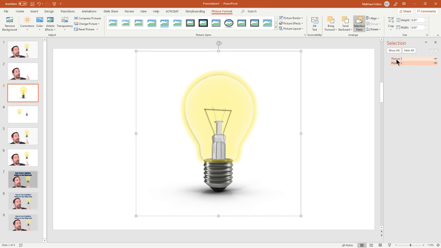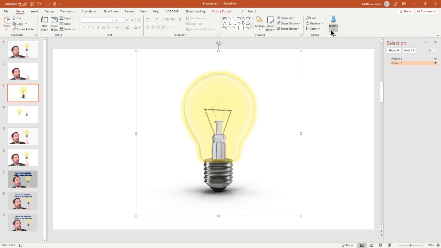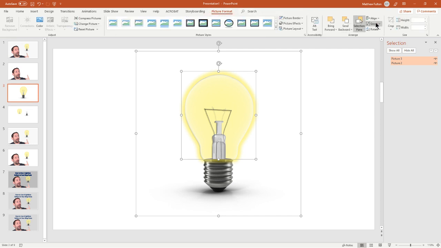So I want to actually grab both pieces. And this is where the selection pane is kind of nice. You can actually do a couple different ways. If you hit your home button at the beginning, go back over here to where it's select under editing and go select all. Once you've done that, go picture format and then go group.